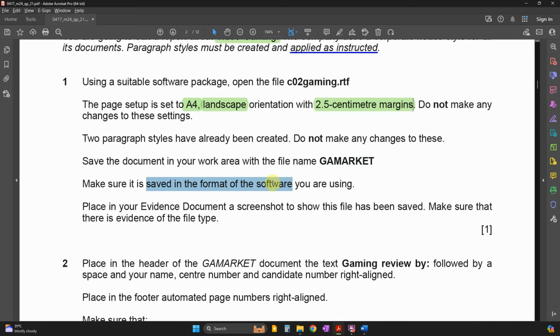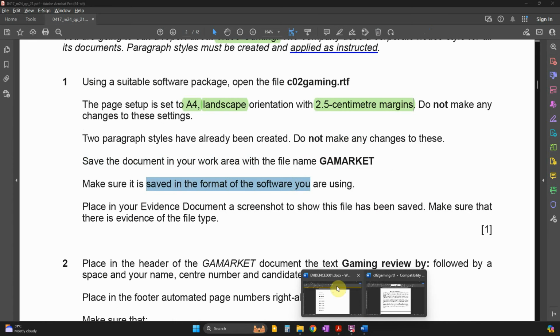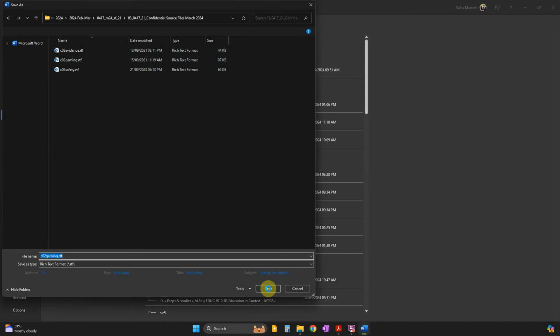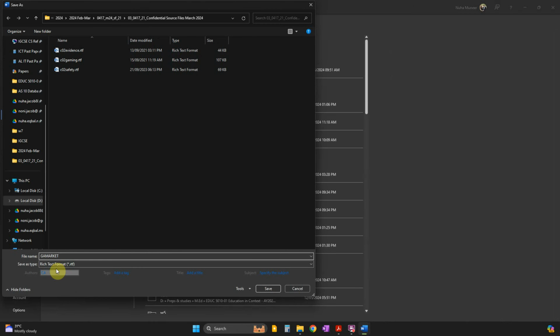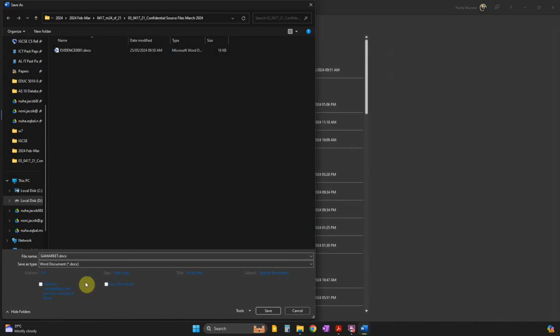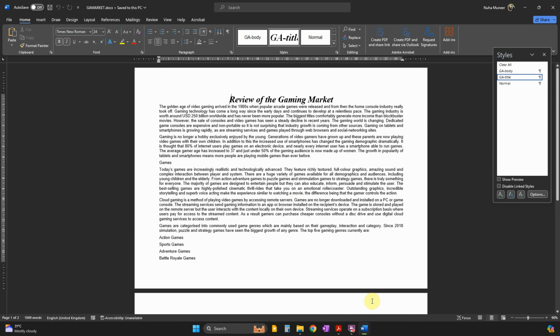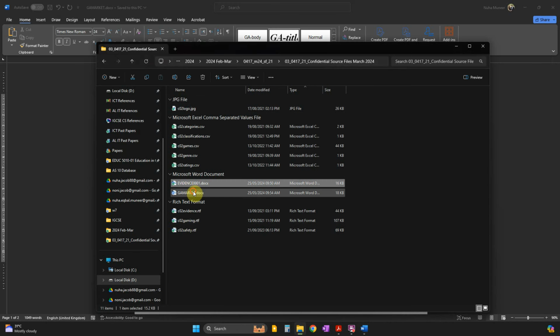Okay, here it is a must to save it in the software in the format that matches the best format for the Word document. So let's go over here, file, save as, then browse to your area, and then put the name and use the Word document. Alright, so let's resume. So save it with the name and make sure it is with the Word document extension. That's very important right now to do it in this step because it's mentioned in the question paper. Just make sure it is in your work area and save the file. Okay, so we got our 2 files already ready. You can see this file and this file.